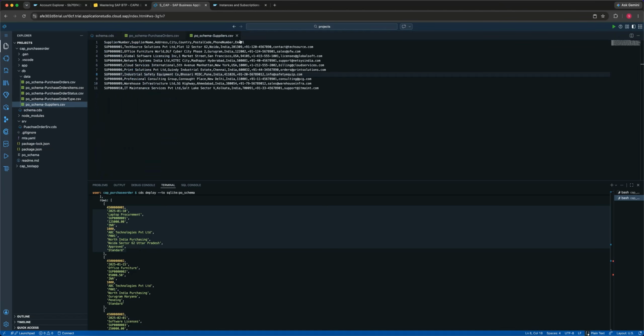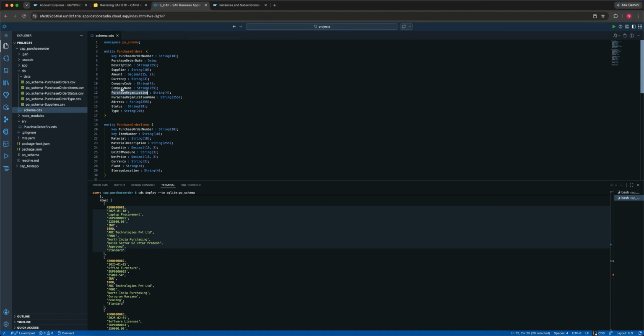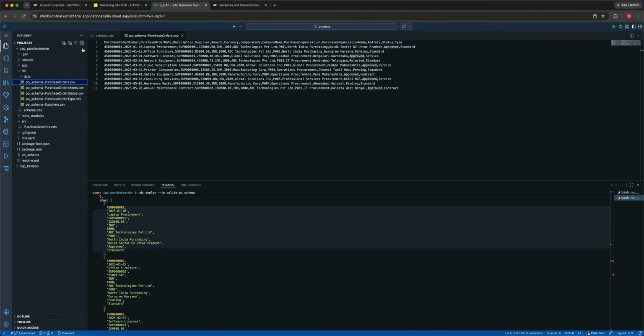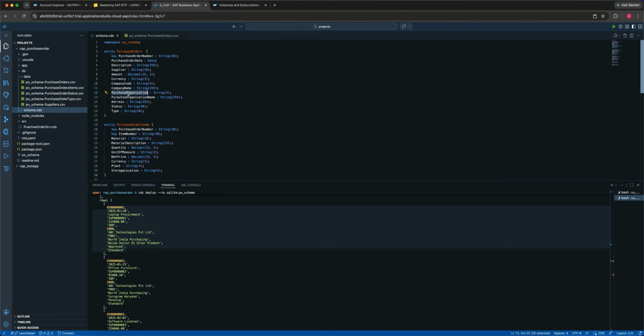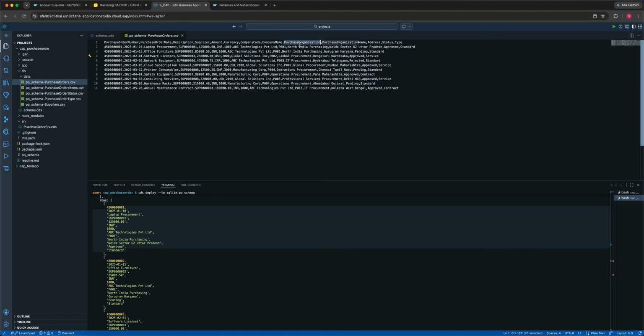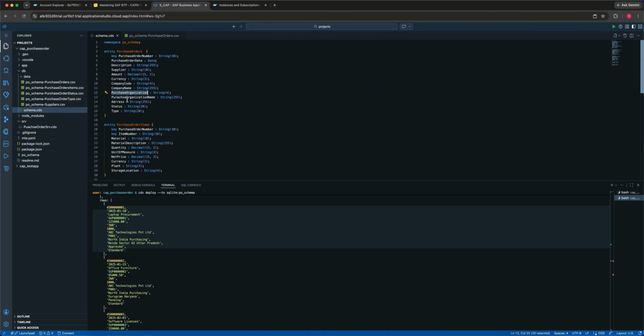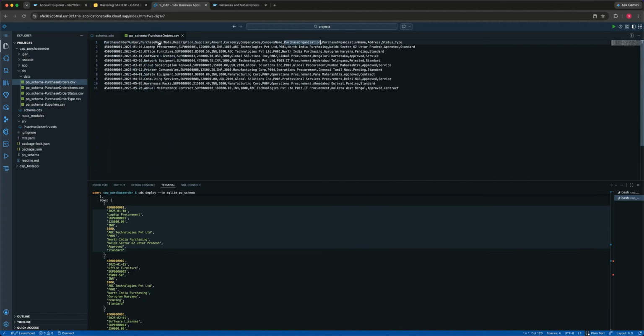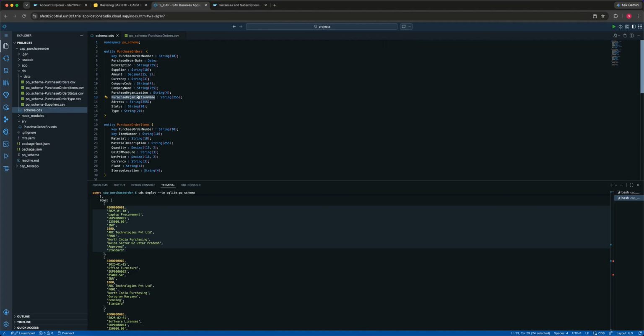If everything is correct, there is no issue. So I'm closing all these files, and I will open them again. Here I will see that purchase organization is there, right? But it is saying that this is the error here. Sometimes when we copy and paste this data, maybe something happens. So let me try this. It may work.